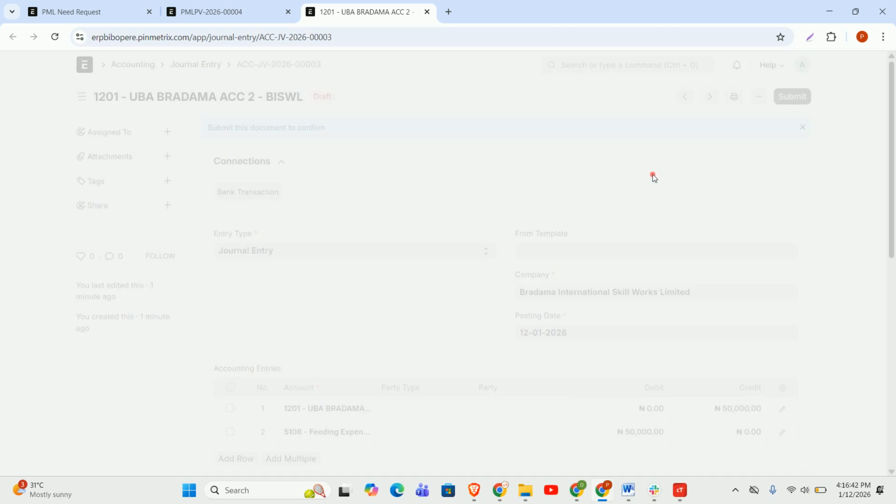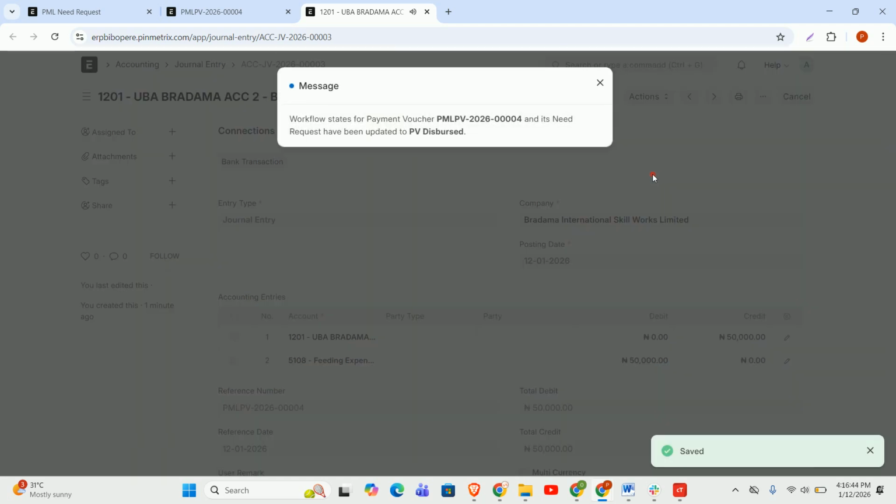This activity is done by either the accountant or the cashier, whoever is disbursing the money. Immediately it does that, the system, remember there are three documents that have been generated, has updated the payment voucher and its need requests to PV disbursed.